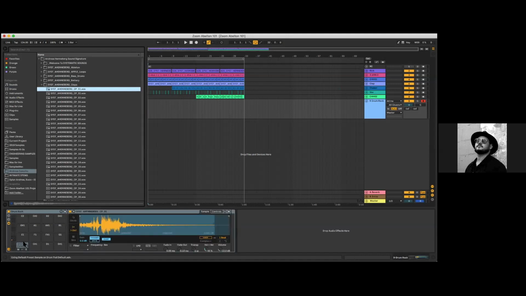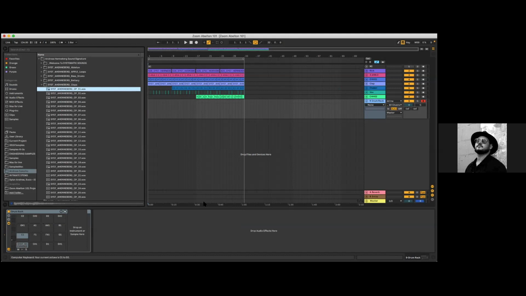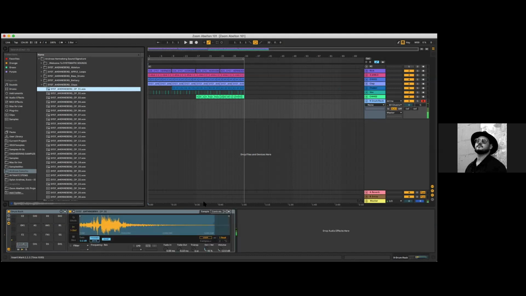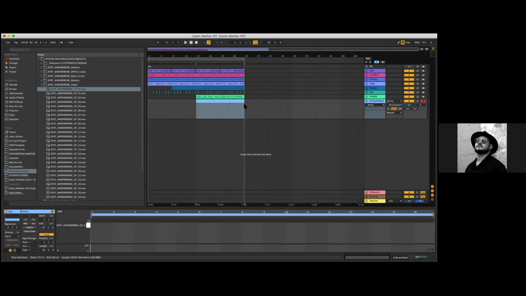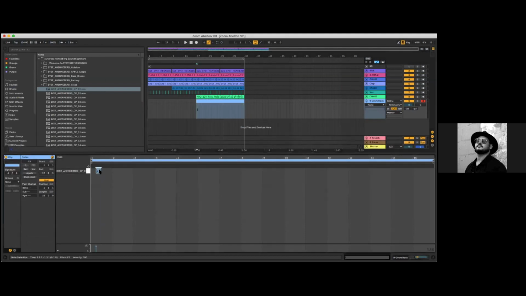And if you don't have a keyboard or a beat pad, you can use your computer keyboard to play them out. If you go up here to the top right, there's a little keyboard. You click it, and now you can play your keyboard. So let's find it. That's just me hitting A on my keyboard. You can do this for all your drums, and then you would add a MIDI clip. Select the area, Command Shift M. You get your MIDI. And then you can add your shots by double clicking.